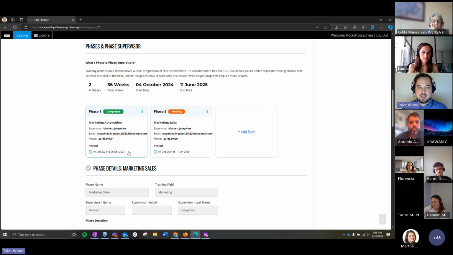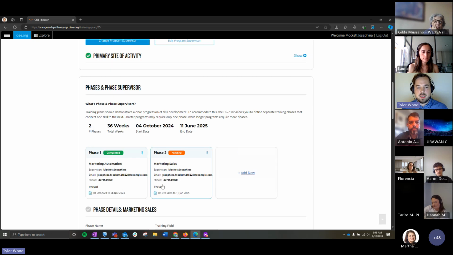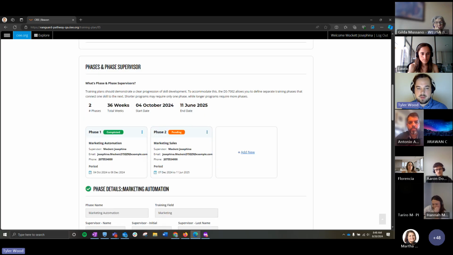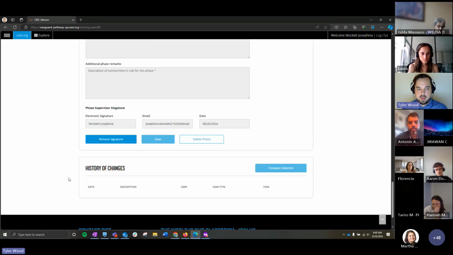So when we add phases, they show up in this card view. This allows users to come in here and fill out, let's say there's 5 phases. They could fill out all 5 phases at once. They could then come in and add details to those phases as they'd like. They can do all sorts of different things while they're in here.